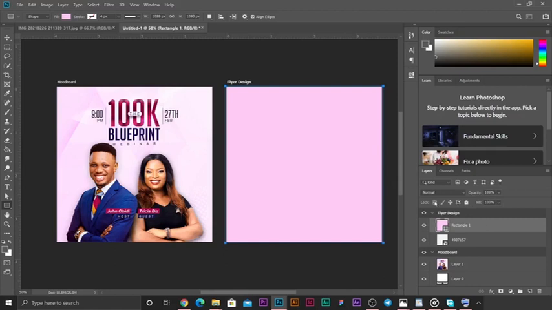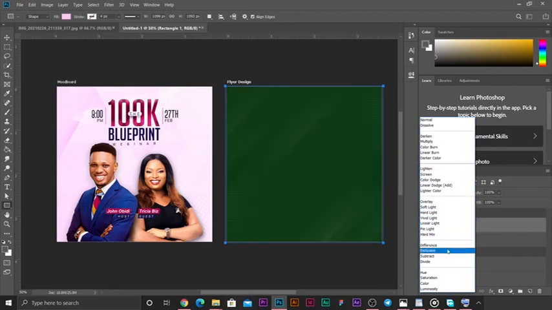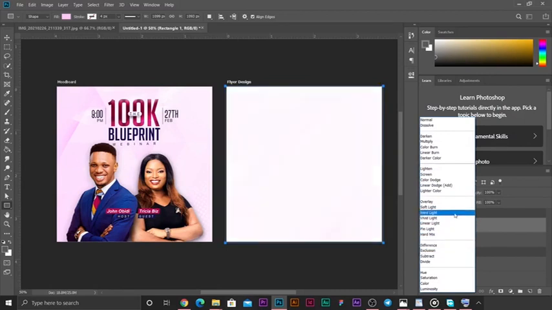So you go over to this place, look here, make sure you're clicking on the rectangle layer. So you go over to the blend mode here. It's currently on normal. You click on it, then you begin to hover on all the blend modes until you get to the one that gives you a blending that looks like the artboard, or it looks like the design we want to copy or reference.